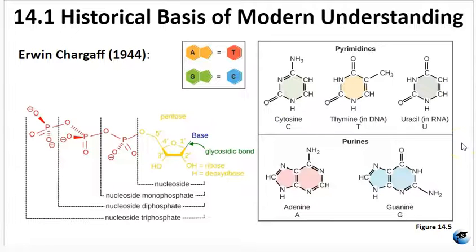Around the same time that these experiments were happening, a biochemist named Erwin Chargaff made significant discoveries about DNA. He found that the amounts of adenine, thymine, guanine, and cytosine varied among different species, but they remained consistent within the tissues of the same individual or between individuals of the same species. Chargaff observed that the amount of adenine always equaled the amount of thymine, and the amount of cytosine always equaled the amount of guanine.